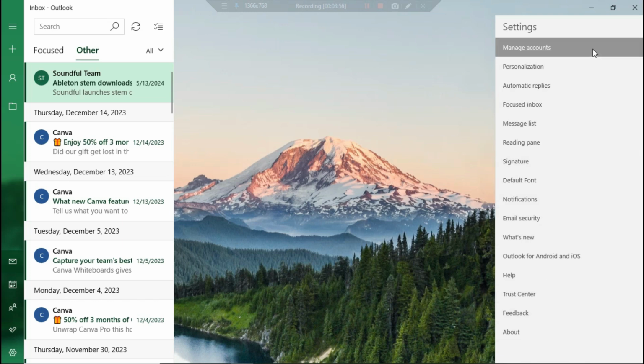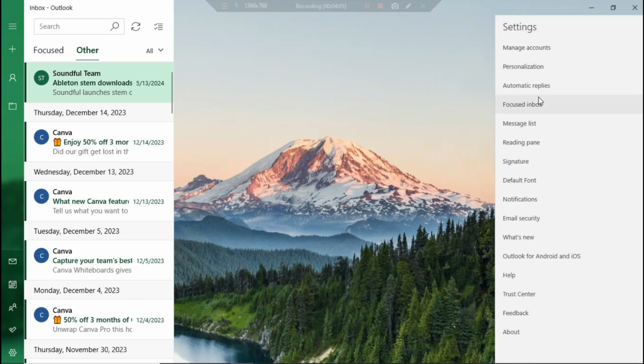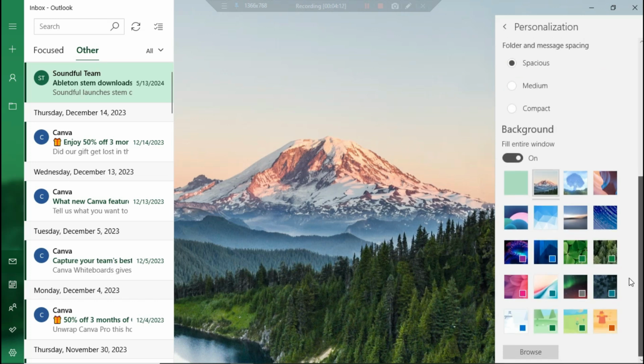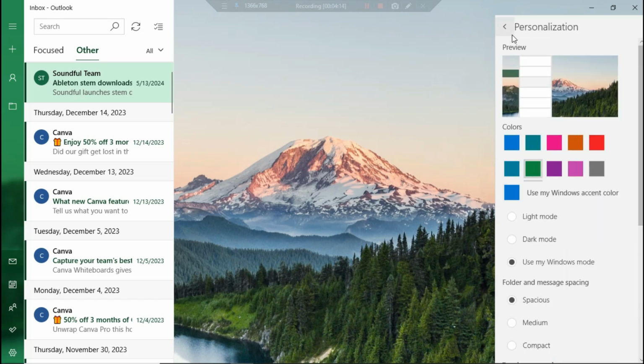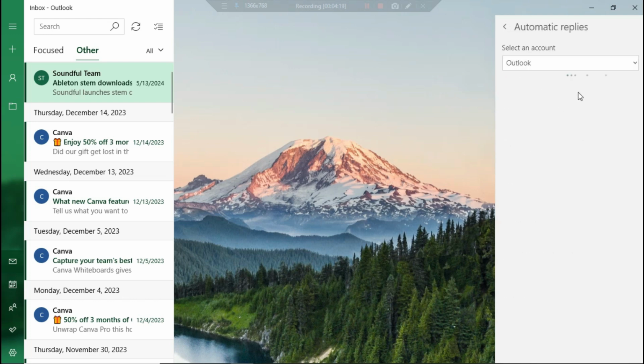Okay, so if you go to manage account, you can see my account here. You can link inboxes and you can add new accounts. Personalization, change it to whichever color you wish, the spacing as well, and the background, change the background if you wish. Okay, automatic replies. I think that if a message comes to you, you can reply to it as soon as possible.